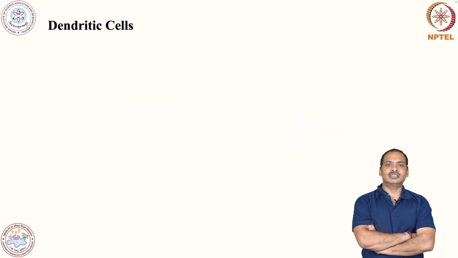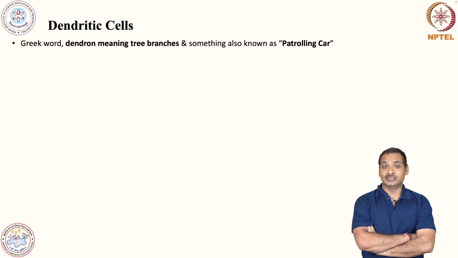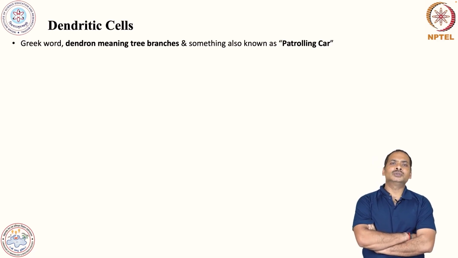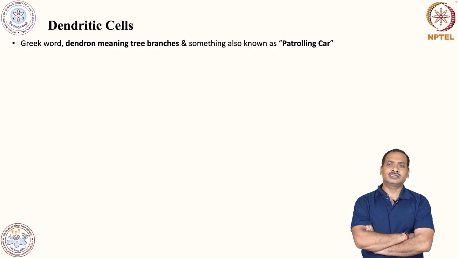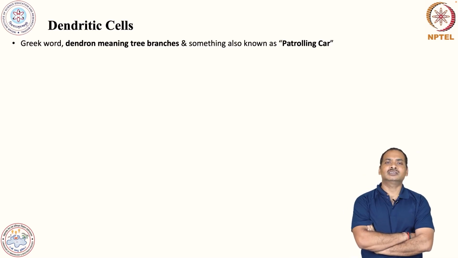So, why do we call them dendritic cells? This is derived from the Greek word dendrion, meaning branch, branches of a tree, and due to this the cell got this name. When it was first observed, they found that it has a branching-like structure. In fact, they were confused with neuronal cells, right.